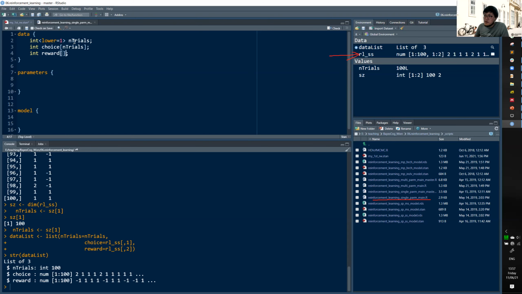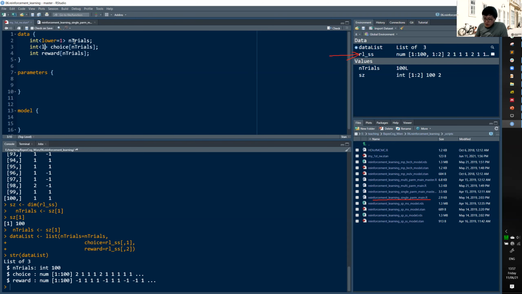Reward, similarly, we do the same. So the length or the dimension of these two has to be the same, because you have one choice and then one reward, another choice, another reward. It has to be the same. There's a pair. Good.